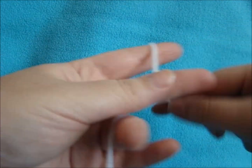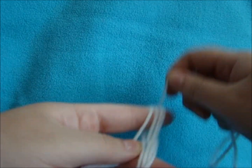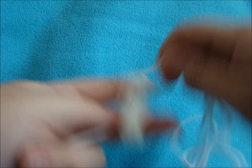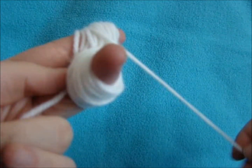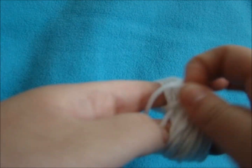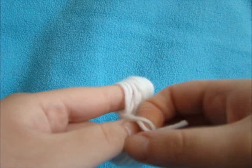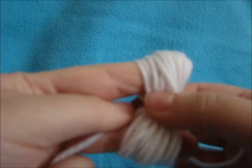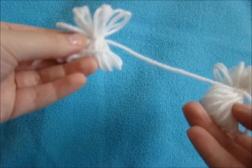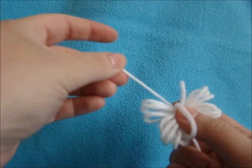Then you're going to go down a little ways and you're going to create another figure 8. You just keep going until you use up your yarn. Then when you get to the last little bit, you're going to wrap it around, pull it through the loop, and tighten it. So now you have a double bobble, so you can have extra yarn, and then you would just pull from the first bobble, you'd pull out the yarn, and you'd knit your project.